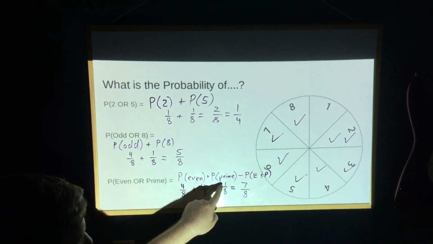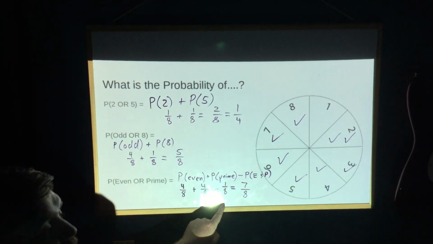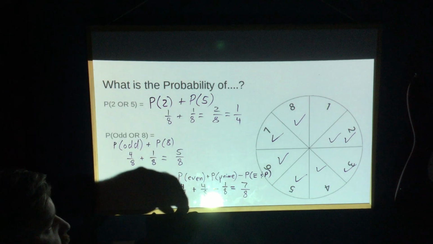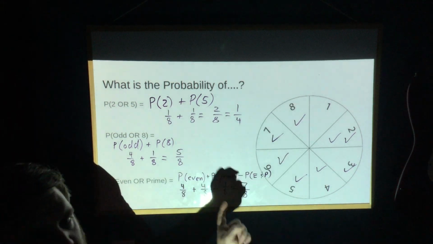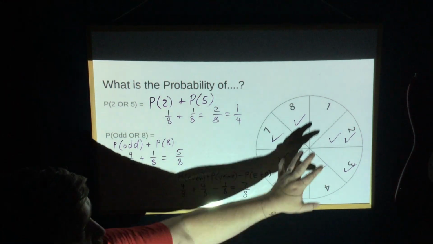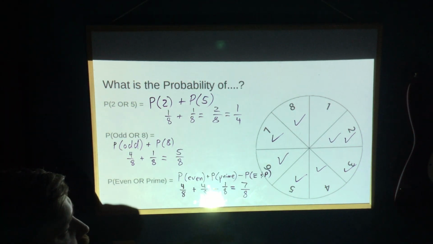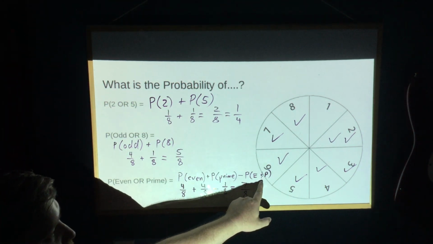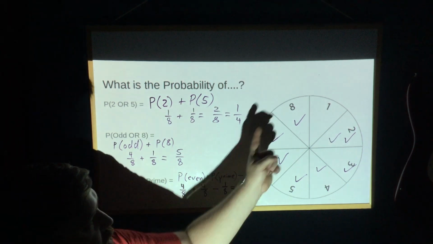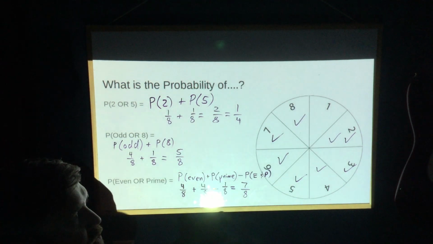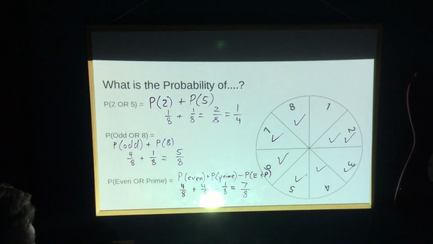Well, look how many we subtracted. 1 out of 8. You have to subtract where it happens at the same time, because if you don't, you count it twice. Right? If I counted check marks, I have 8 check marks. But if I count wedges, I have 7. So you go back and subtract where it happens at the same time, because in essence, you're counting it twice. So you want to subtract where you counted it twice to get the right amount of desired outcomes there. All right. Let me erase.